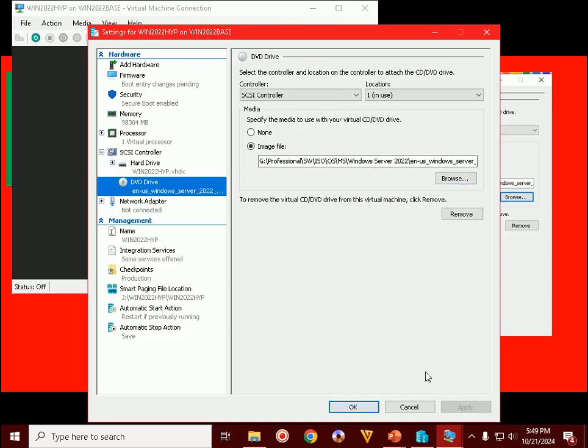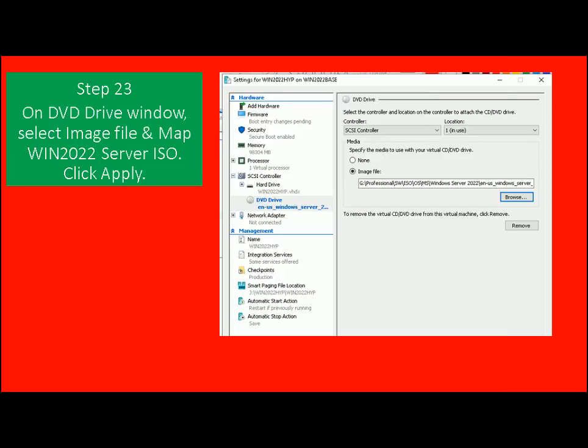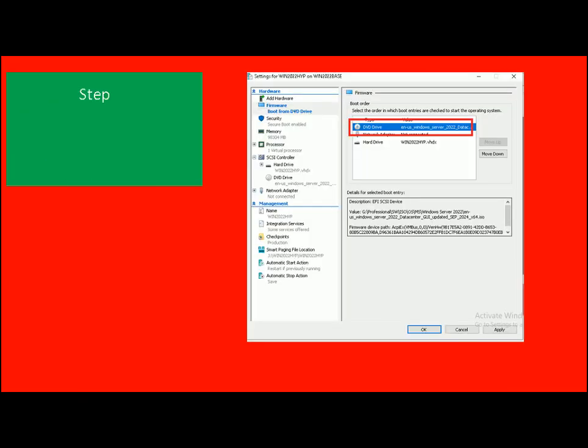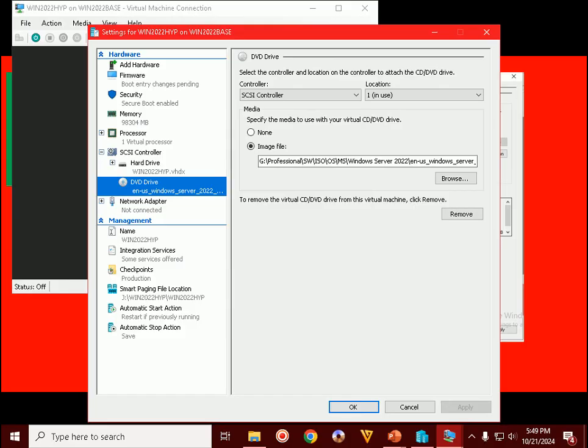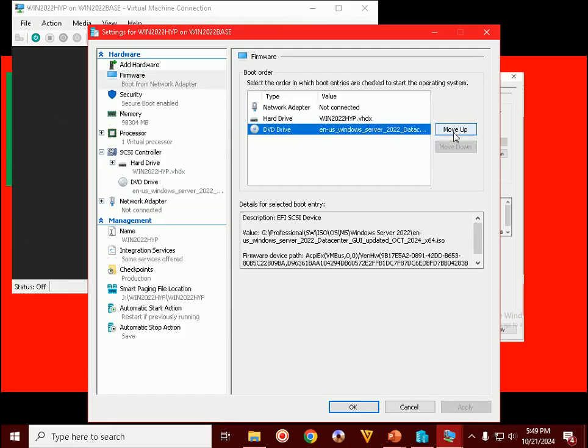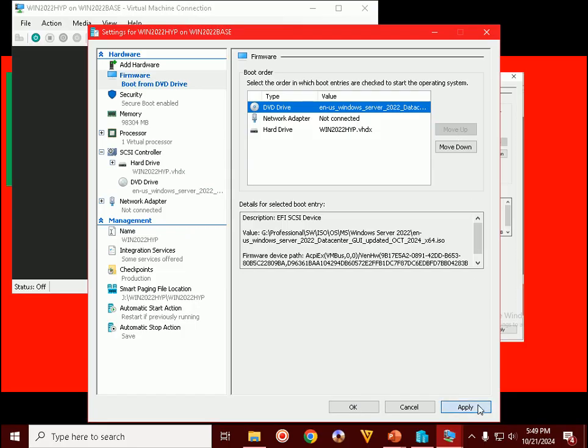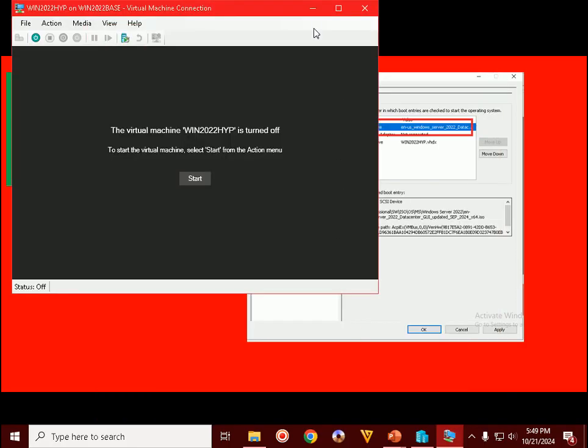I will say apply over here. Now still on the VM settings window, click on firmware and set the first boot device as DVD. So I will select firmware, DVD drive, move up, apply, OK.